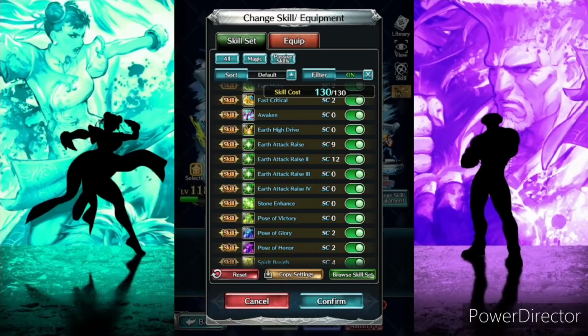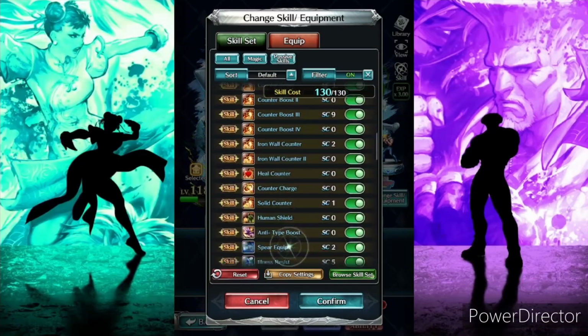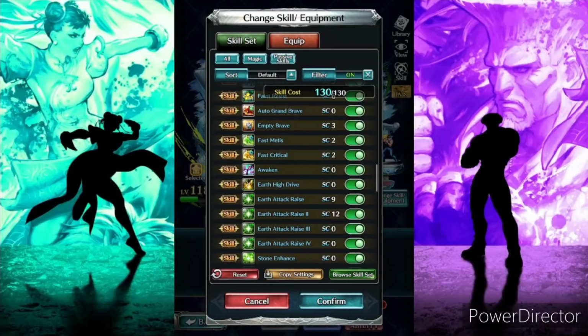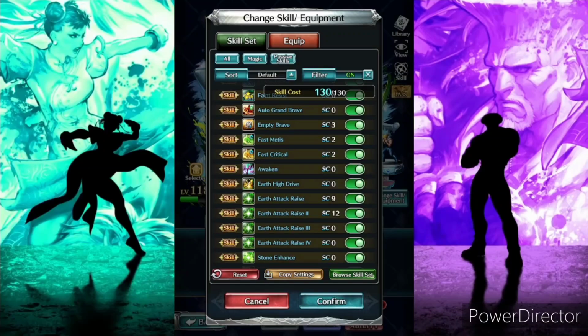So, reason why I'm saying that is because counter does a lot of damage anyway, and if you use a few SC on counter boost type skills, then you're not going to need to stack endless damage skills on him, because you want him to survive and counter, so you need to find a balance there.